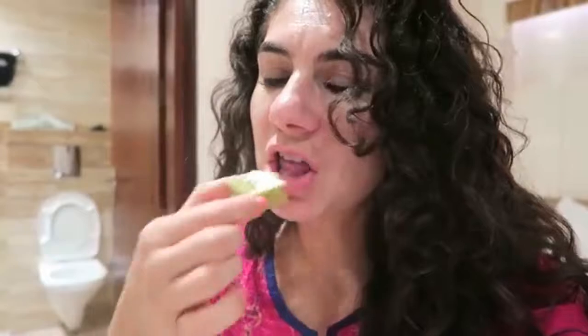It doesn't have that much spices or anything. It's just very coconutty. It's good. Delicious. I just realized how tasty it is that you can see a toilet in the background while I'm eating sweets.